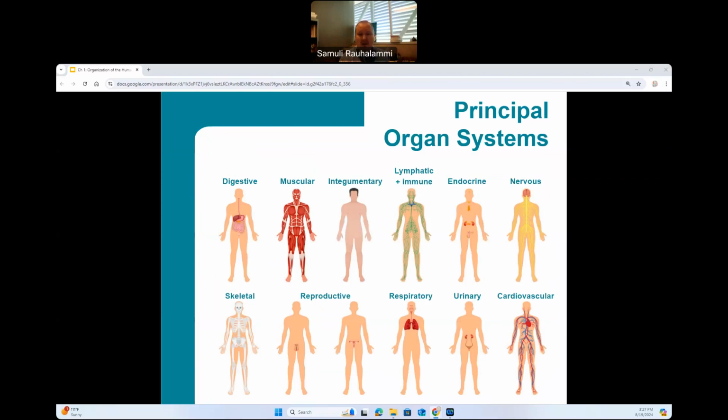A good example of that is the endocrine system. Hormones themselves, just memorizing and going through those might feel like a lot, but when we're able to connect the effects of the hormone, for example, on kidneys at the nephron level, how it alters the distal convoluted tubule, we're able to get much more of an appreciation of the endocrine system. So hopefully by the end of this course, all these different systems start to come together and you see the holistic view of the body in terms of anatomy and physiology.